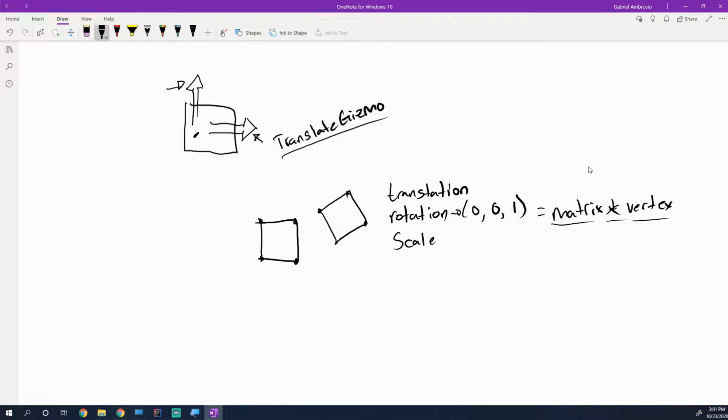All right, but with that brief intro, let's actually go into it and create this TranslateGizmo class, which will hold a couple of game objects, which are actually going to be the arrows, and then we'll just set the transforms to the active game object. Okay, let's check this out.